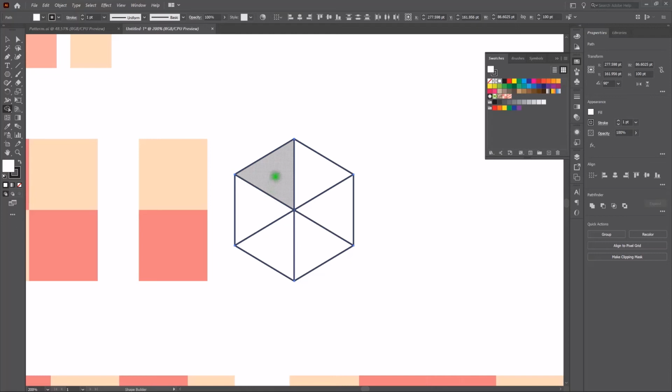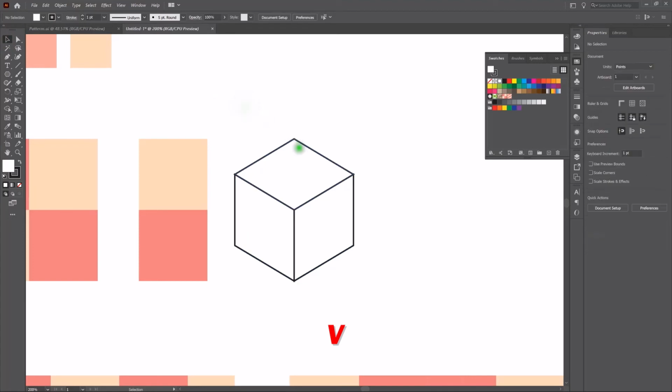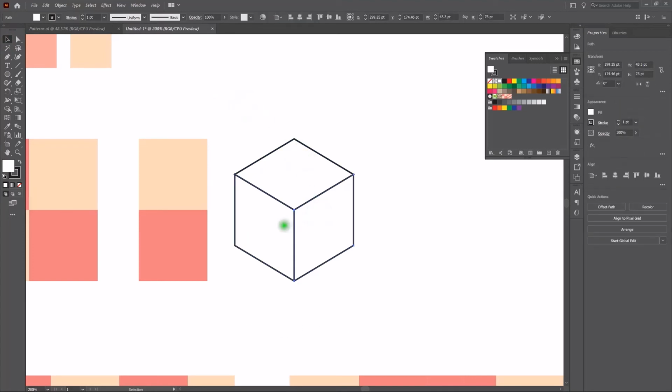To create our top cube, we're going to click across both of our top shapes, and then continue that by going to the right side and clicking across our right shapes. That forms a right cube. And let's do the same thing for our bottom left. That's going to create our bottom left cube. Now that we've done that, if we grab our selection tool and deselect our shape, you can see that we've created 3 individual shapes.